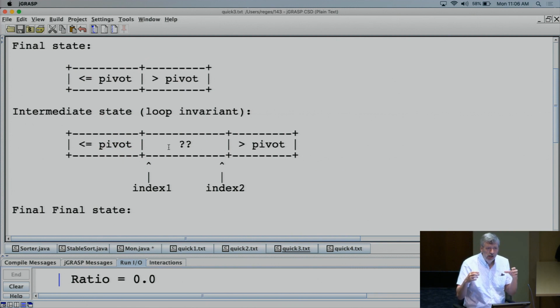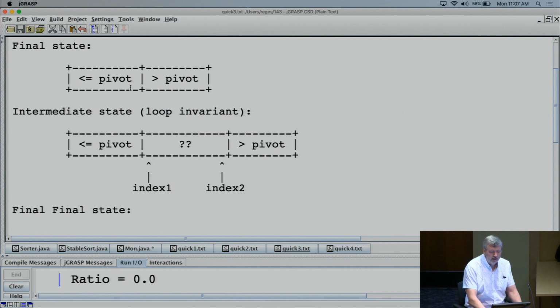I've made sure that picture always holds at the very beginning and at the end of every iteration. I've got these variables index 1 and index 2 that are integers, and I'm either increasing the one, decreasing the other, or doing both. So they're getting closer to each other, and they're integers. You can't have two integer variables get closer and closer to each other and not have them cross at some point, because it just can't go into an infinite loop. Integers, there's only so many values to work with there. So it's going to reach a point where this question mark region is empty, and we're going to end up in the final position.